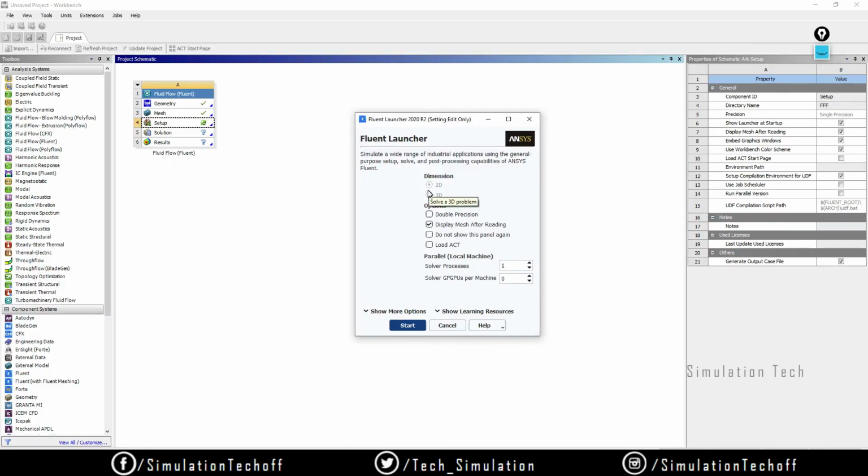Now the Fluent module gets started. Obviously it's a 2D model. We already defined that in the properties manager. You don't have the option to shift over from 2D to 3D. Just enable the double precision. You know that if you enable double precision, your probability of convergence will be increased, and the solving time may also increase. So it doesn't make any difference. Obviously we need convergence, right? So just enable that precision and get started with Fluent.